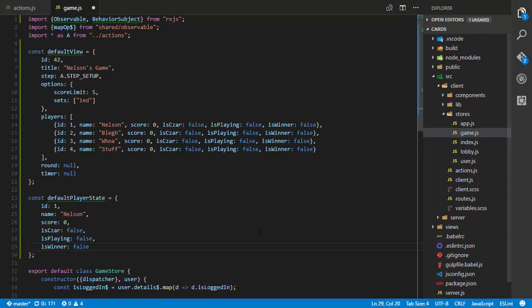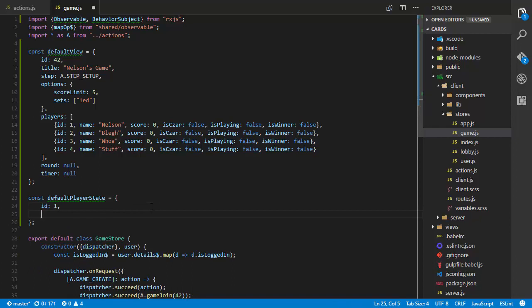Actually, now that I'm thinking about it, I'm going to make a change here. I'm not going to repeat this data. Instead, I'm just going to have our ID of 1, and in that way, he'll be able to look up in the players array. It adds a little bit more code, but it saves on data and potentially performance.